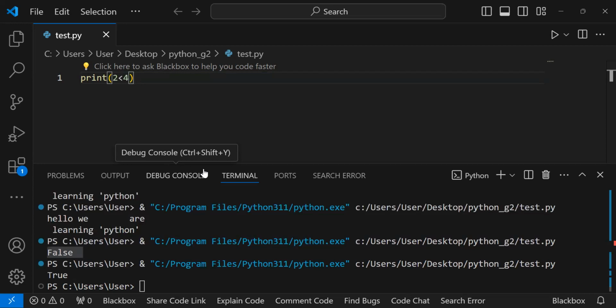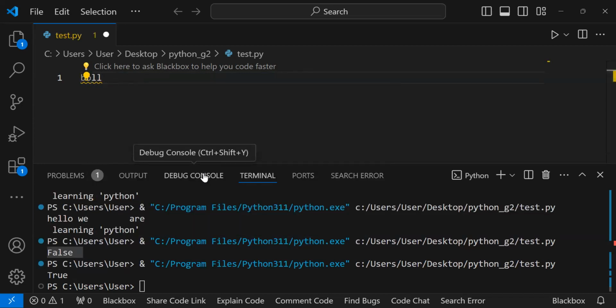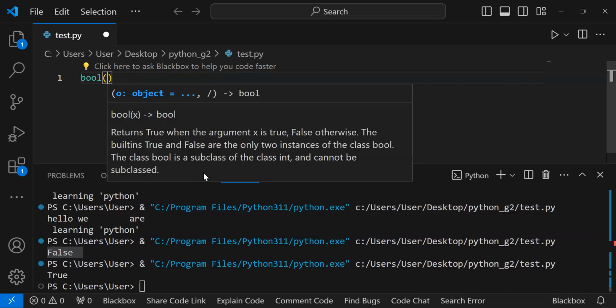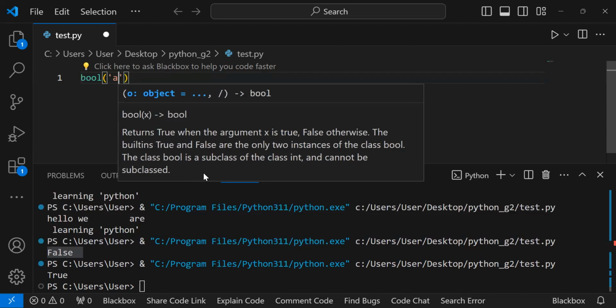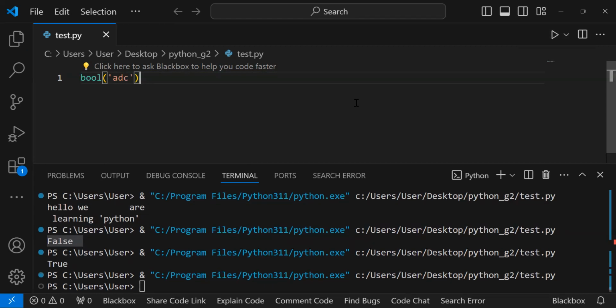Let's suppose we use bool, B double O L. Then I can input, let's say, any string, A B C. If I run it, nothing is happening.